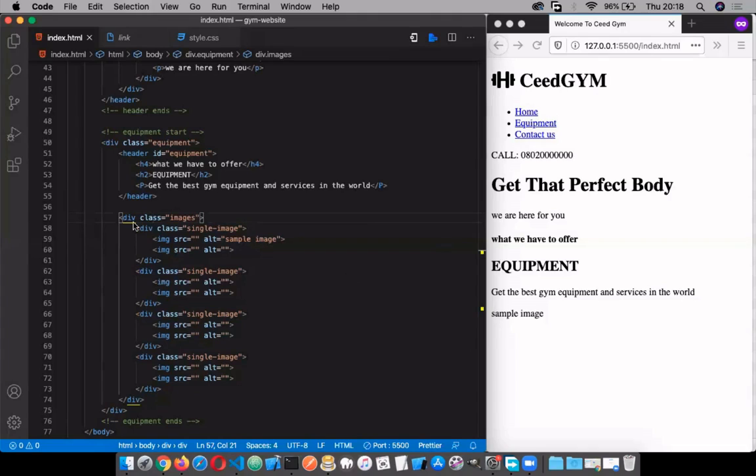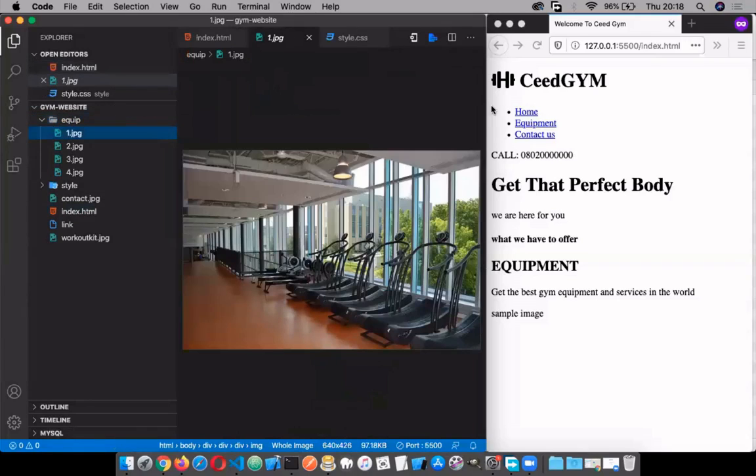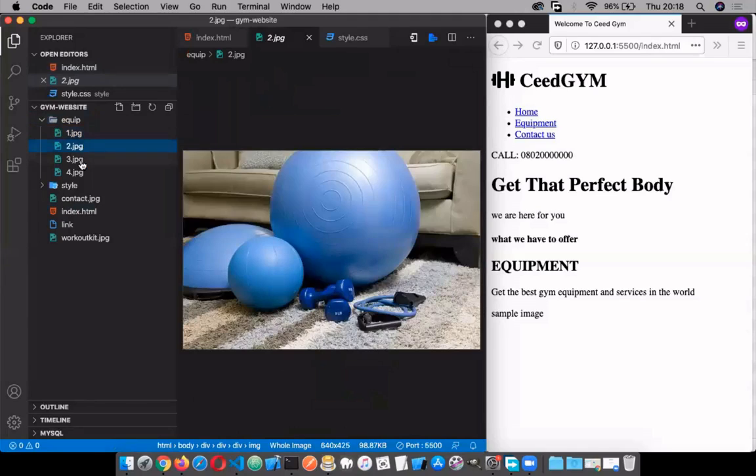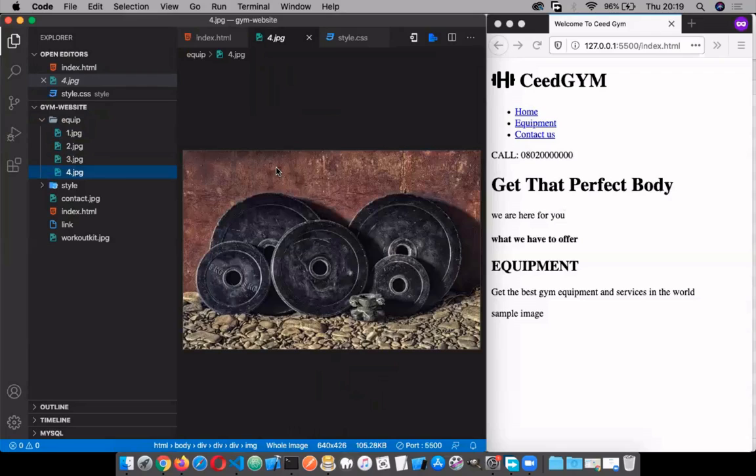So now the next stage of our website is that we need to add our images to it. Within the folder, I'm going to open the Explorer panel back. I have a couple of images that I stored within a folder called equipment. The equipment folder is within the websites folder, and I have 4 images over here that we're going to make use of. You can see the first one, the second one, the third one, and the fourth one. Their sizes are quite similar, but we're going to use CSS to adjust them to fit the same size. And I'm going to attach a link.